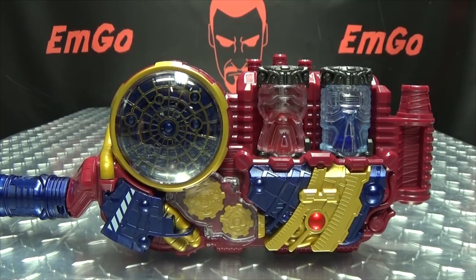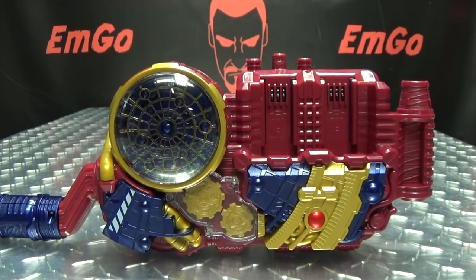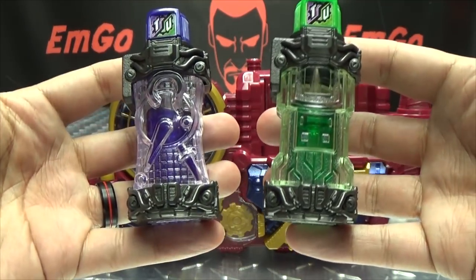So it says the name of the form, and it does a different evil, creepy laugh, which I like. But yeah, that's what happens when you put in any best match. It'll just say the name of the best match, and that's what it does. So, there you have that. So what happens if we put in a Legend Rider best match?